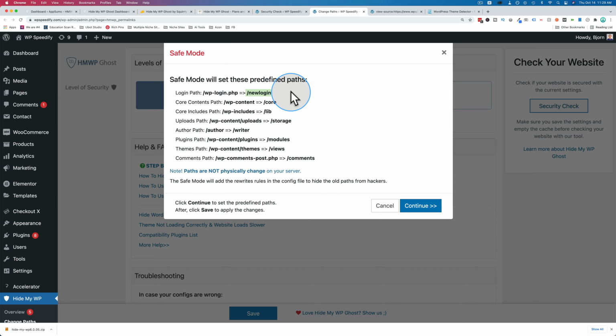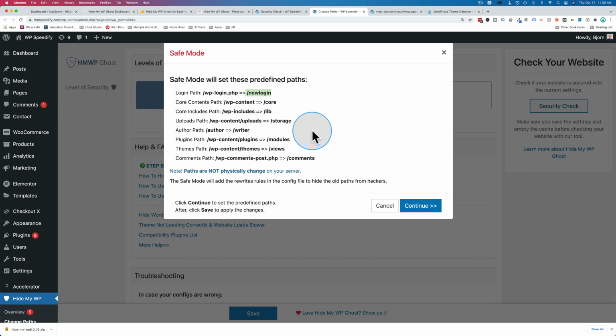And you might be saying to yourself, and rightly so, if this plugin is purchasable by anybody, which it is, there's even a lifetime deal right now, and all we do is have the plugin choose these for us and click on continue, then the hacker knows what the new ones are. And you're totally right. That's why you can have custom ones as well.